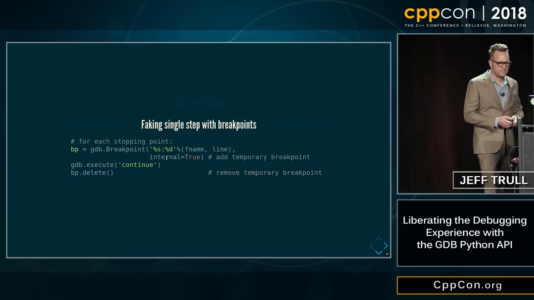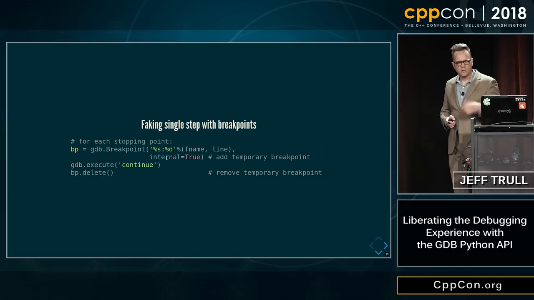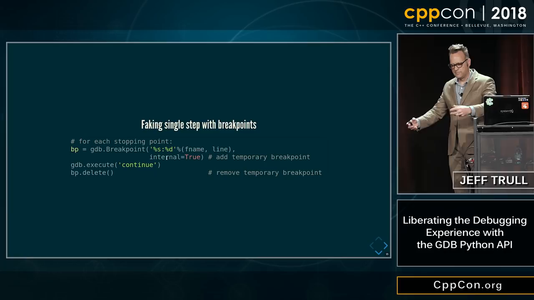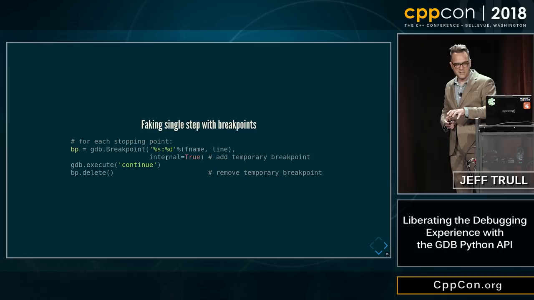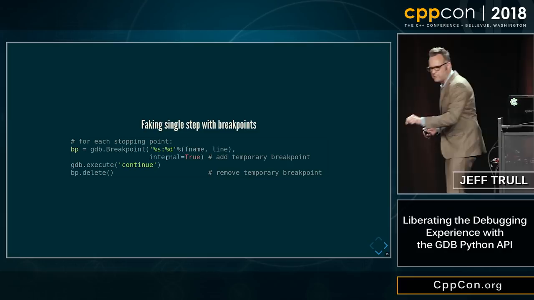Putting it all together: connecting GDB to libclang, we can access the current frame from GDB, then ask the frame what the current file and line number are. With that information, we can go to libclang and have it give us a cursor into the AST — the abstract syntax tree — the semantic information describing your running program. From the cursor, we can ask questions about everything downstream in the tree, including calls to our code. Finally, we're going to fake single step by creating and removing breakpoints. Having all this information from libclang, we make these breakpoints, run continue, then delete all the breakpoints, and it's as though we had magically single-stepped through all the library code.